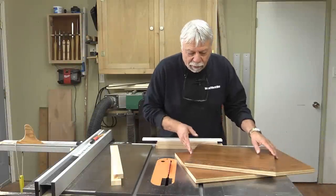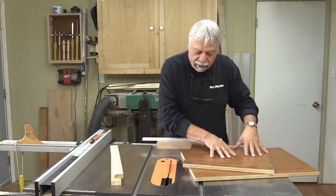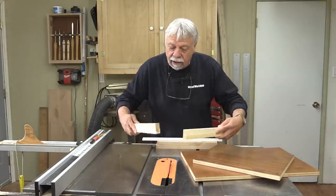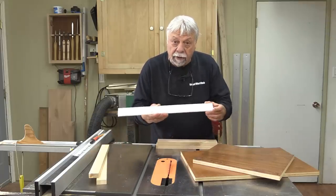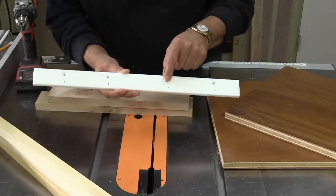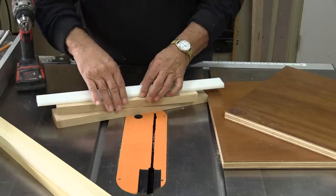Let's go over to the table saw and get started. Let me go over some of the pieces that I've already cut to save a little bit of time. First of all, the base is 24 by 16. This little piece of wood is 12 by 12 — it's going to be my measuring board. I have a couple of angle pieces, about one and a half by 18, and of course all of this is three-quarter inch. I also have some miter slot runners. For this miter slot material, I've already pre-drilled some of these and I'm going to countersink all of them to make them ready to use.